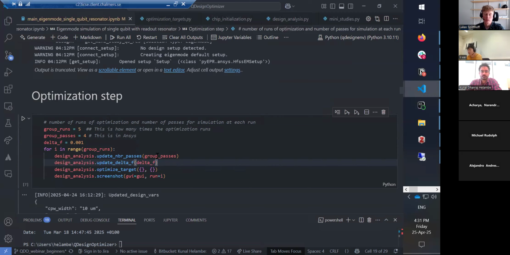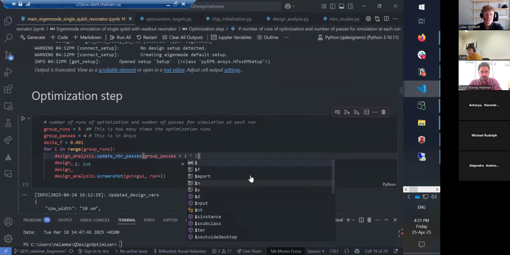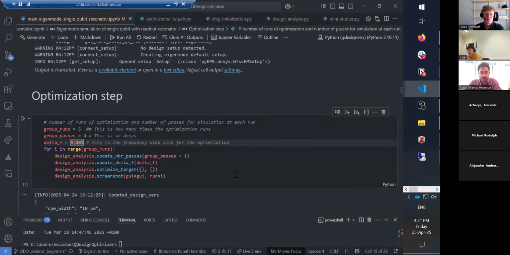But we found this to be a nicely working solution. So if Kunal was typing in now plus I here or plus 2I, then we would start with 4 passes in the first run, and we would go to 6 passes in the second run, and so on and so forth. And this will make your simulation typically converge a little bit faster. Just to give you an idea on how to get started efficiently.